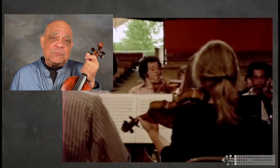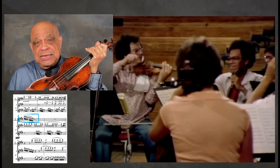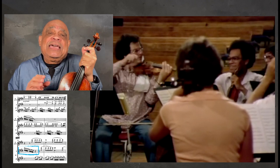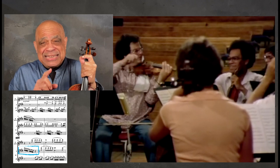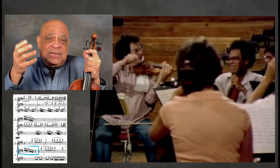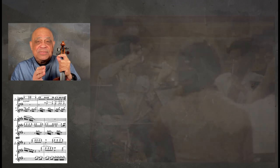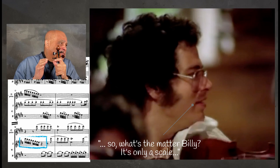I remember back in the day at the Aspen Music Festival that Perlman asked my quartet to be the principals of a string orchestra to perform Vivaldi's Four Seasons with him playing and conducting. We were rehearsing it at one point — there's a sort of a duet happening where he would play a passage and then I would play the same thing right after. His was beautiful, impeccable, and mine, well, let's say it was just less than stellar. It was strange, as I practiced every note inside out, left to right, right to left, upside down. But after having done this a few times, he waited till everyone was talking and leaned over to me and said, 'So what's the matter, Billy? It's only a scale.'